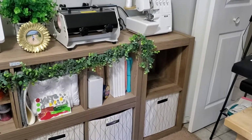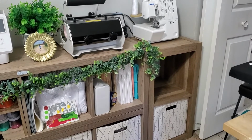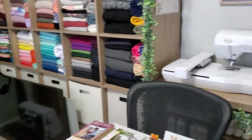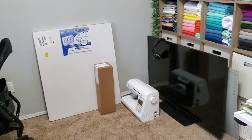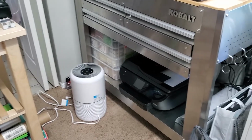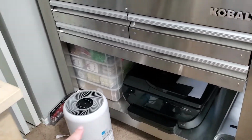So far, organization update, everything's coming along slowly but surely. I still have the chair full of things right there that I need to put away. This corner is a lot cleaner, as well as this corner is basically almost completely clean. I still have all of this that I have to rehome and figure out what I'm going to do with the press. Again, it's broken, so at the moment I can't use it, until I find a new spot for this.